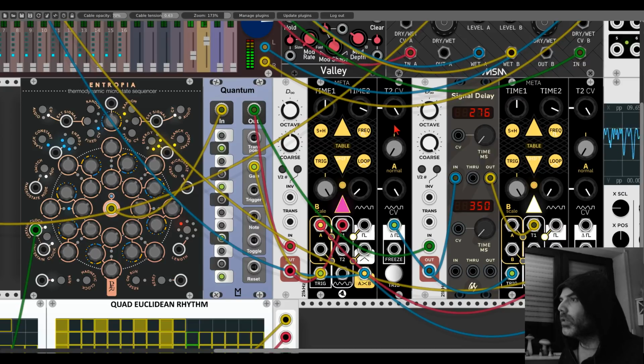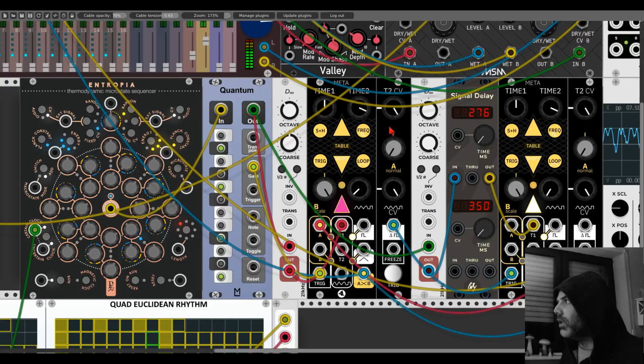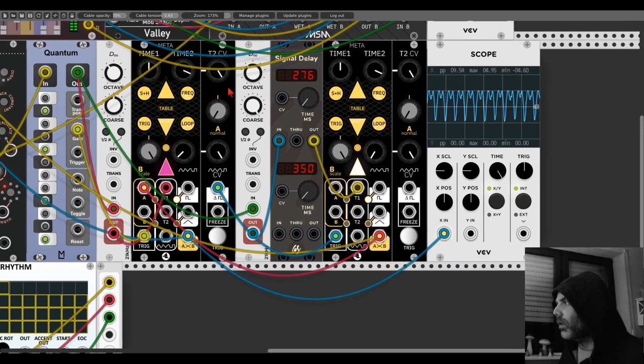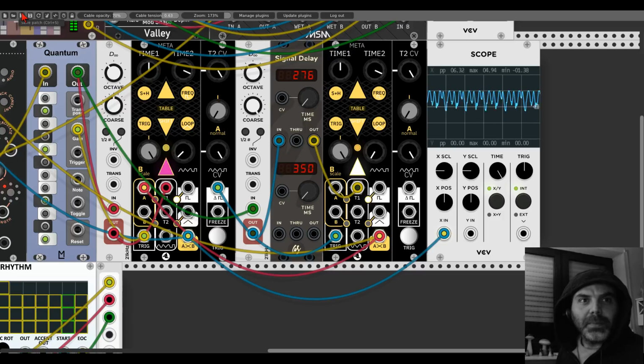Okay, but I wanted to do something with the other Euclidean sequencer, and what was it? I forgot now. Wow. Psych.